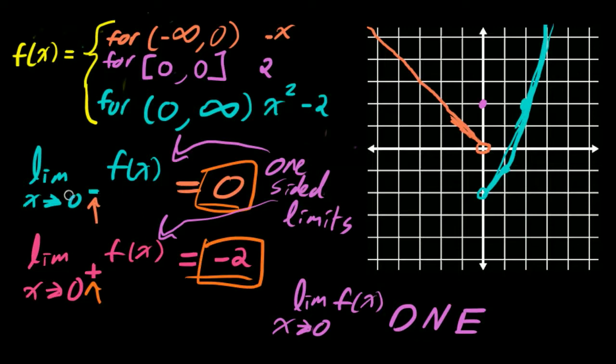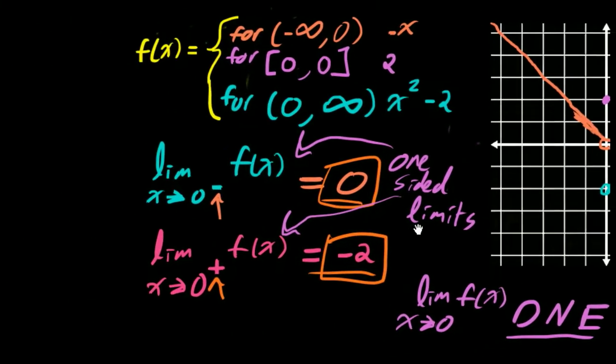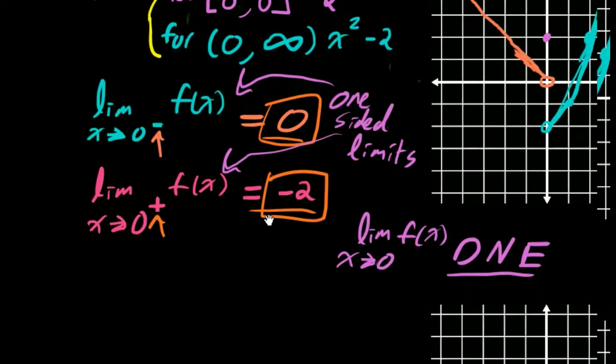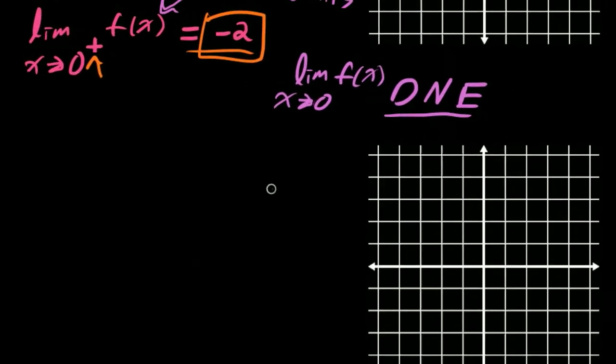If you approach one number from the left and you approach a different number from the right, then the overall limit, the double-sided limit as the value of x approaches 0, does not exist. So let me go ahead and write that down. Actually, I'm going to be going down here anyway, so let me just write that down real quick just to drill that in.